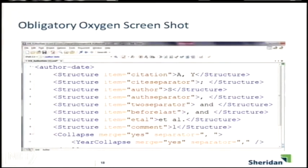We realized early on that, especially for author-date citations, the text inside was a real pain. So as soon as it comes into the system, we remove all of the text and make the cross-reference an empty element. But then we have to get all of that information back, and we get it from the reference itself. But what do you have to do to recreate an author-date citation? You have to show how it's structured, what's separated between the citations. Do you have just a surname, as in this case, or do you give initials as well? You have how many authors you're going to have before et al. You have to say how et al. is structured. You can put markup in there, formatting markup.